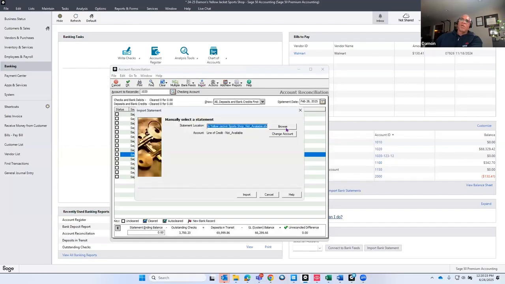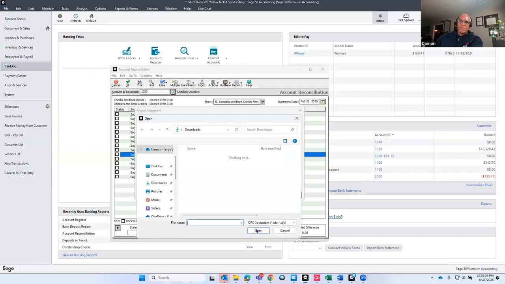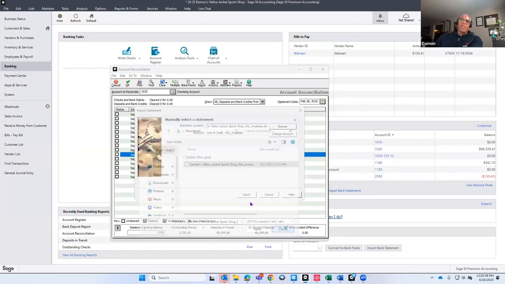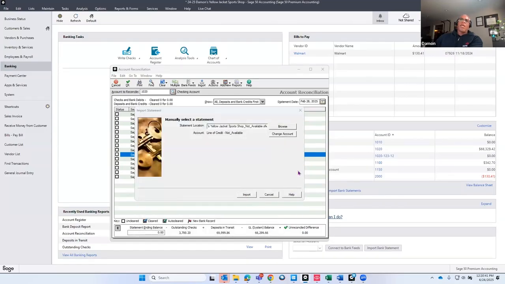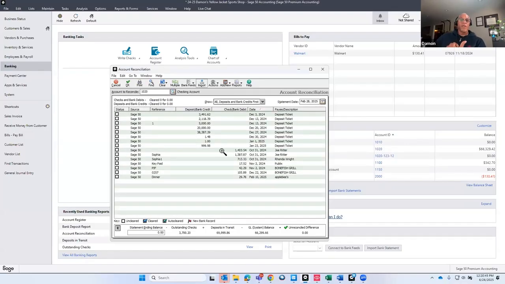And when I import, I'm going to browse, and it's only going to be looking for OFX documents, only OFX. This is the one, Damon's Yellow Jacket Sports Shop, not available, remember? So this is the file that we would import. So I would choose it, I will open it, and then I will import it. And when you do, it's going to bring those transactions in. Let me show you this here. I'm going to go back to December 2024.